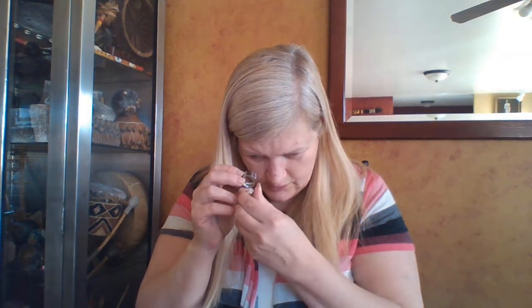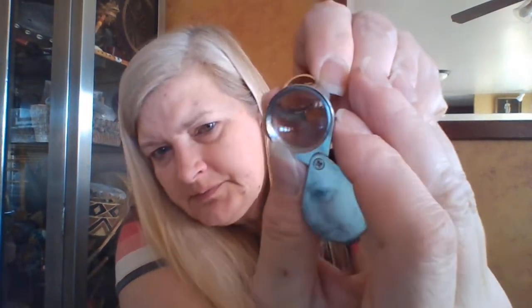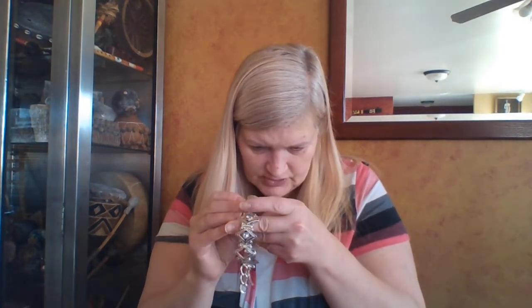When you look through a loupe and you see that black dot right there - that means the gold plate's coming off. But that's a teeny ring - one of my girls might actually fit that, they have the skinniest little fingers. That's also a cute earring. This is a unique watch - I don't think it's anything valuable but it's just cute. It's a Geneva brand, but that's a really cute decorative one. It's still got the sticker on the back. These watches came and went so quick - but it is kind of cute, somebody might like that.